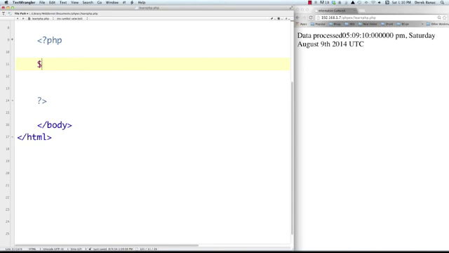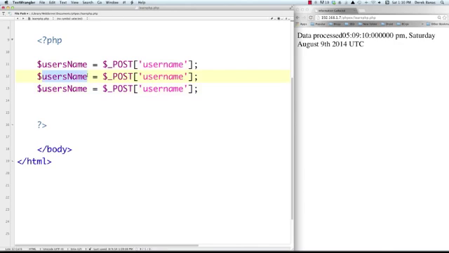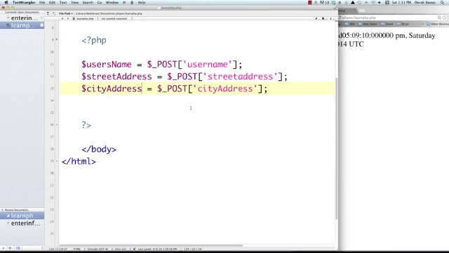Well, it's rather easy. I'm going to put a $ sign in here, which is how you start all of your variable names, which is where you're going to store your information. I'm just going to call this user_name. And then because the HTML used the post way of passing information, I'm going to type in $_POST, put a bracket, and then I'm going to type in the username, which is the name that was defined in the HTML code, and then go right like that. And that's going to be able to get me all of that data that was passed in there quite easily. And then I could get the street address and the city address in exactly the same way.